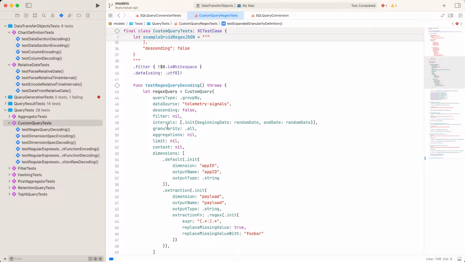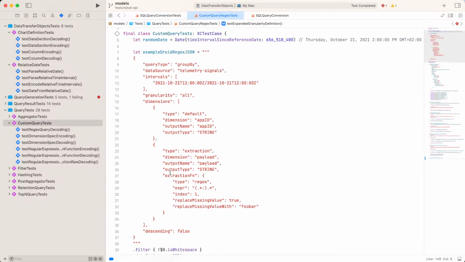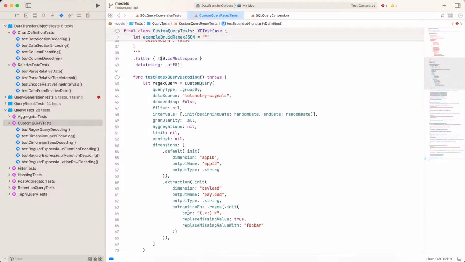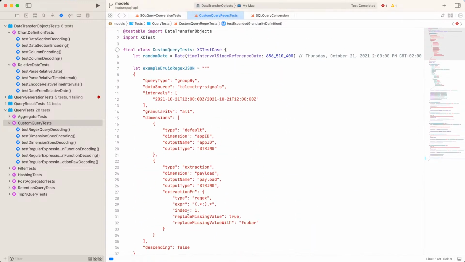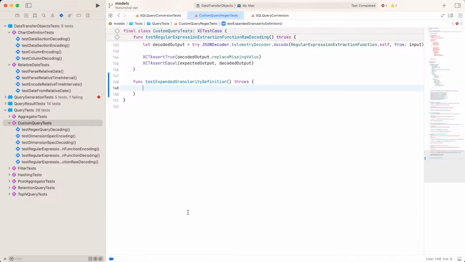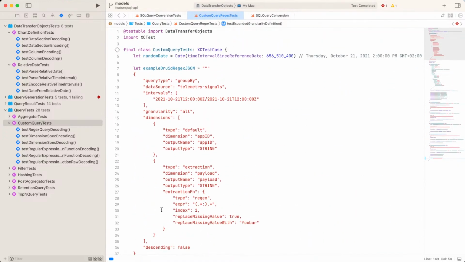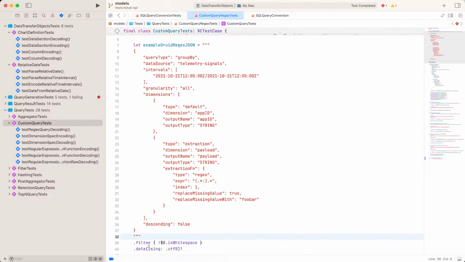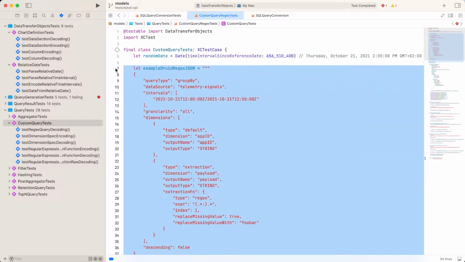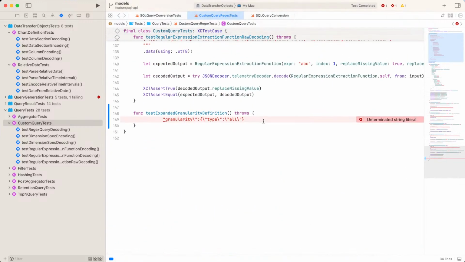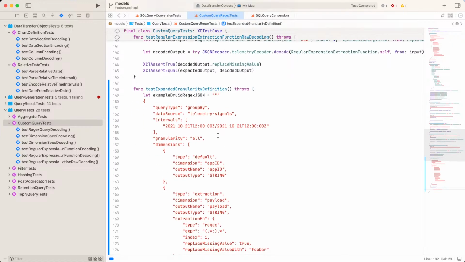So this is my example query. I'm just going to copy it here and modify it.